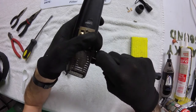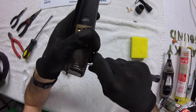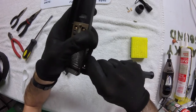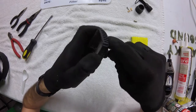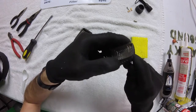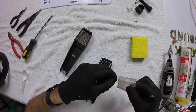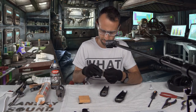The rear side here seems to be coming off without needing to use the soldering iron, which is very nice. So I'm just gently prying it away from the frame with the small screwdriver. Look at that. She comes right out. You can see some of our glue there. I may end up using epoxy to put this back in place.